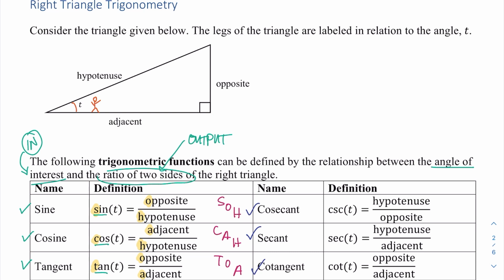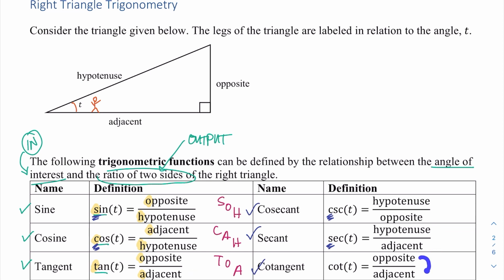So what I notice is that the S for sine, and the C for cosecant, and then there's a C for cosine, and then S for secant. So they kind of go with the opposite, right? The S and the C go together is what I mean by that. And now if I compare sine and cosecant, sine, its output represents the opposite over hypotenuse value, where cosecant is hypotenuse over opposite. So these are just switched, or the reciprocal. Same with secant and cosine. Cosine is adjacent over hypotenuse, and secant is hypotenuse over adjacent. Tangent is opposite over adjacent.